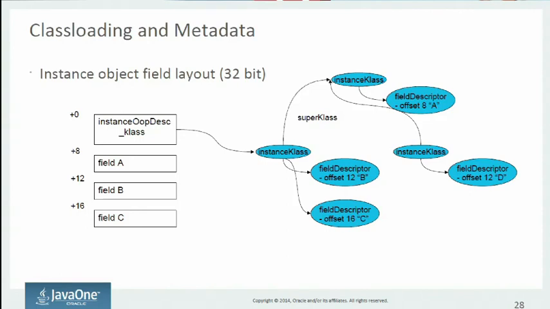So the upshot of all this is if we encounter an object of any one of these three classes, we always know that field A is at offset 8. Superclasses are always prefixes of their subclasses in the way objects are laid out. Does that make sense? If you run into a subclass, you know exactly where to look for fields that are defined by a superclass.